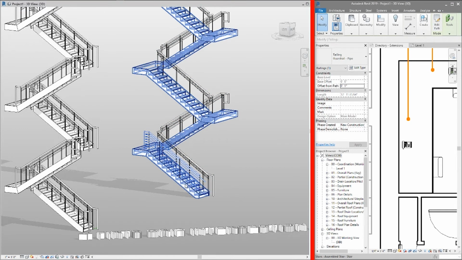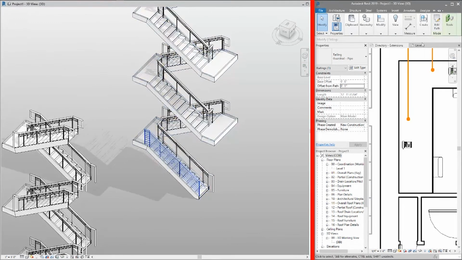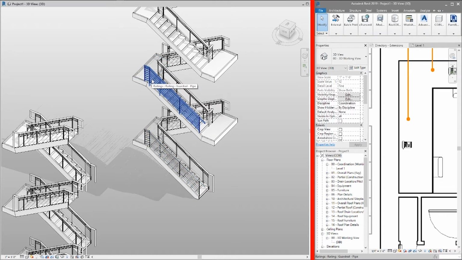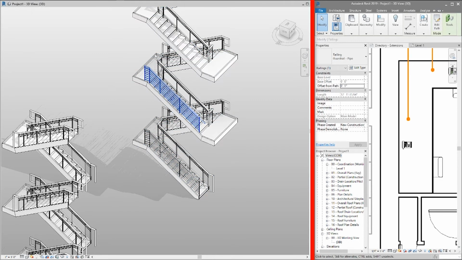That's kind of annoying, right? So the way to fix that is you host it to this landing specifically. If I click the landing here, this railing will then be hosted to the proper portion of the stair.